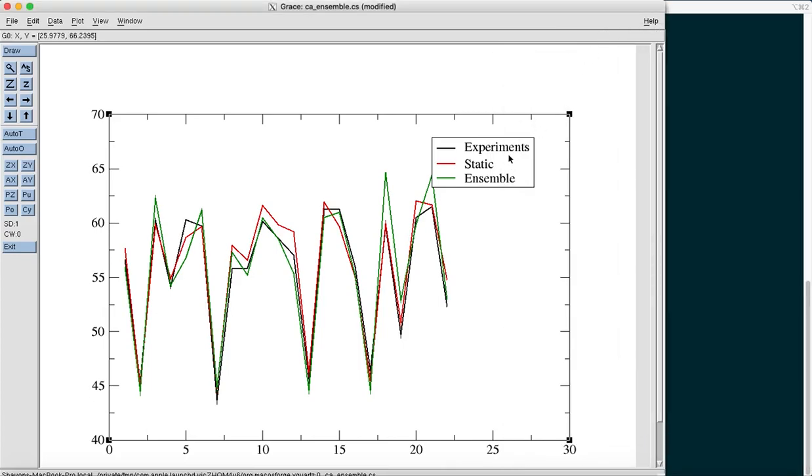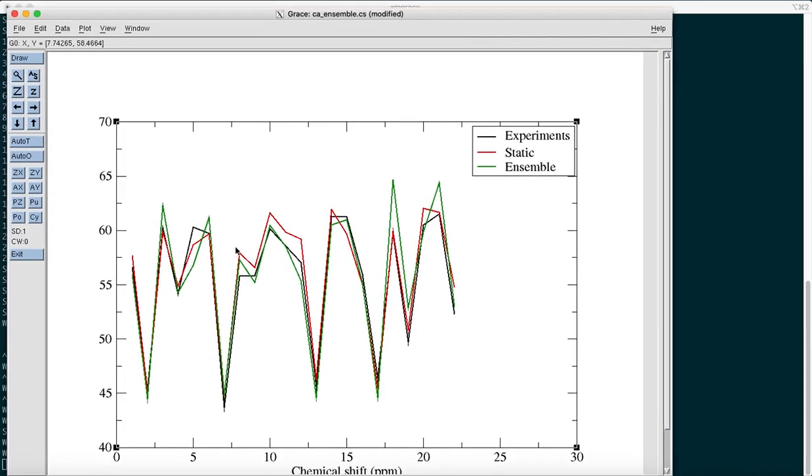Then apply, and you'll see the three plots being plotted together. So except for residues towards the end of the C terminal, that is in here, there's a little bit of deflection with the predicted chemical shift values, for both the static and the ensemble predicted chemical shift values. These are of slightly higher values. So for the last two residues, that is 21 and 22, let's say. But apart from that, the rest of the predicted plots pretty much match up with that of the experimental values.